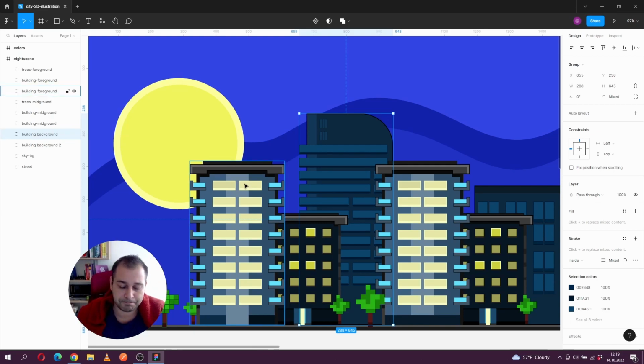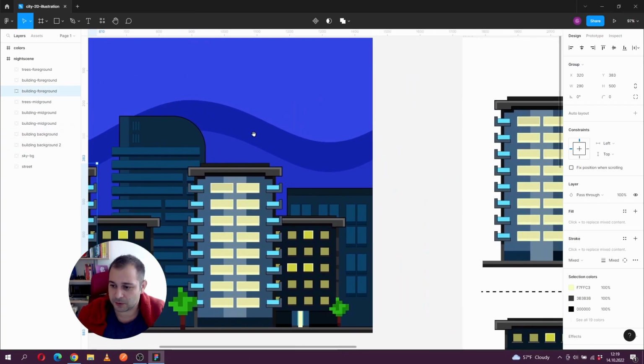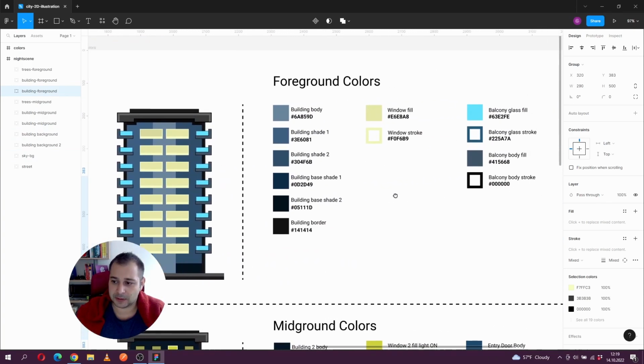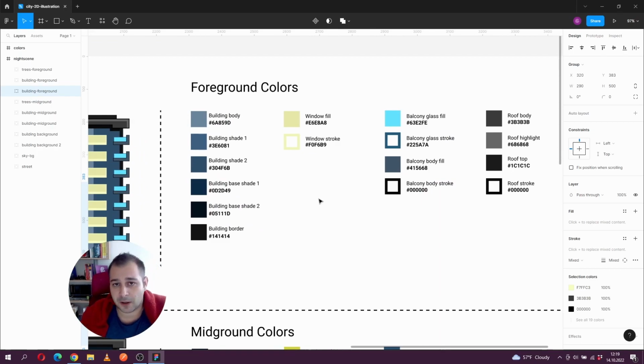Okay, and in order to be able to follow along, I also went ahead and broke down the color scheme. We're gonna do a bit of color management. I'm gonna show you how you can create your color styles in order to go a bit faster through this exercise because there are plenty of colors.